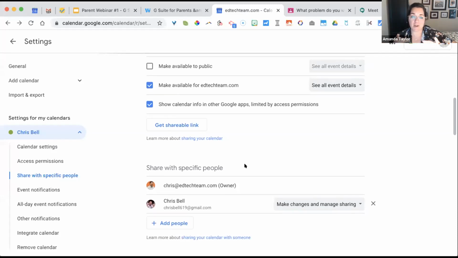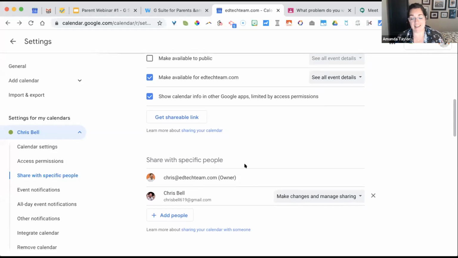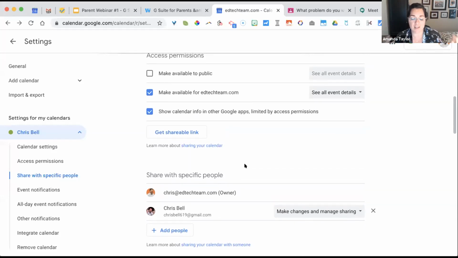My husband and I work in a very similar way as Chris and his wife. If it's not on my calendar, it's not happening. And I have missed a couple of lunch dates and appointments because I forgot to add it to my calendar. I have so much going on in my brain. And I know you guys do too, as parents, especially if you're working parents, or even if you're not. If it's not on my calendar, it does not exist. And I've been called a calendar freak occasionally because I will book whatever on my calendar, and I'm okay with that. You can call me names all day long. At least I know where I'm supposed to be and what time I'm supposed to be there.